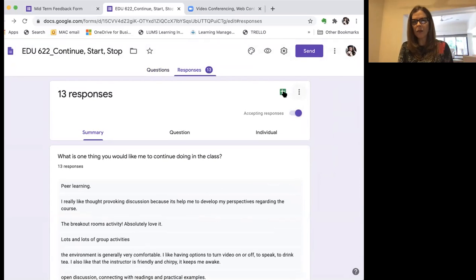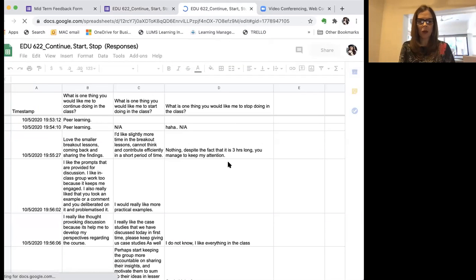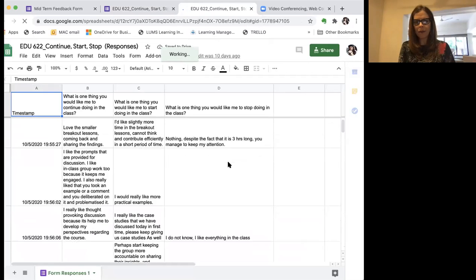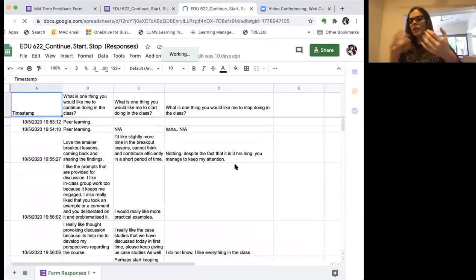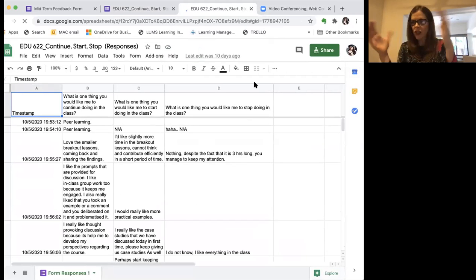You can download it into a spreadsheet if you want to. Sorry, I'm just whipping through this because it's something you'll have to explore on your own. The spreadsheet you can download on your computer. And what I did with it, as you see, is I summarized it into a simple table like that.